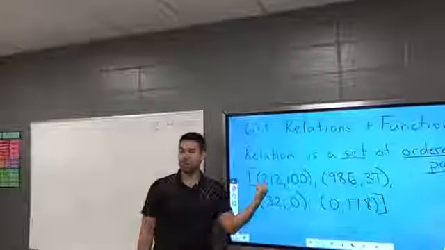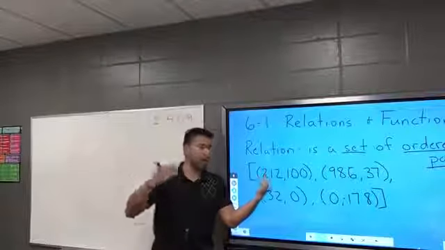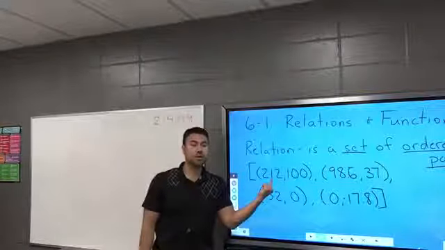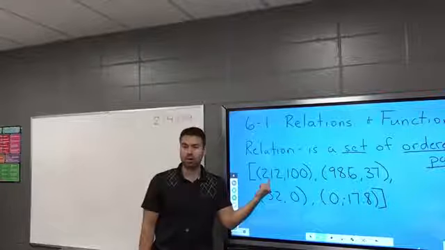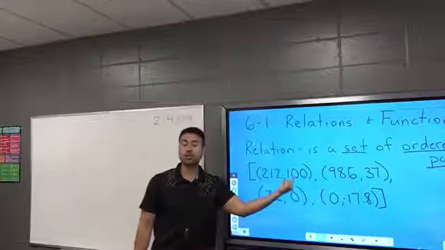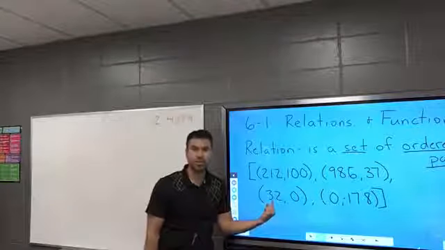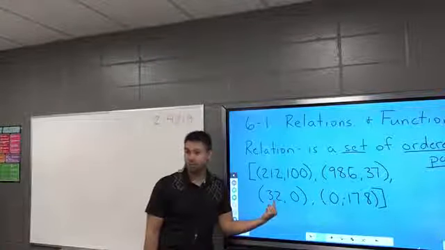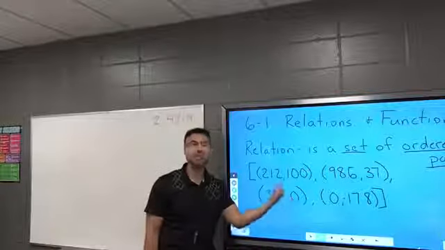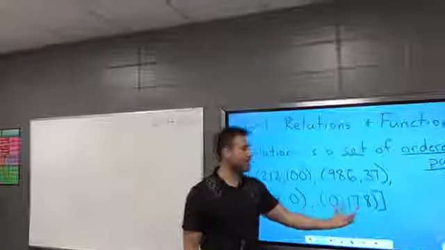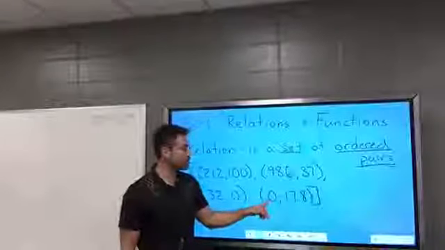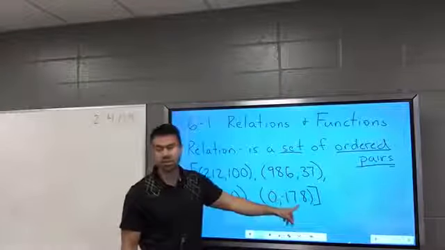Yeah, this is the boiling point. If you turn the water to 212 degrees Fahrenheit, what's going to happen to that water? It's going to boil. Or 100 degrees Celsius, it's going to boil. What happens here? Fahrenheit 32, water freezes. Celsius at 0, water freezes. This is just another comparison. If you have 0 degrees Fahrenheit, what degrees do you have Celsius?